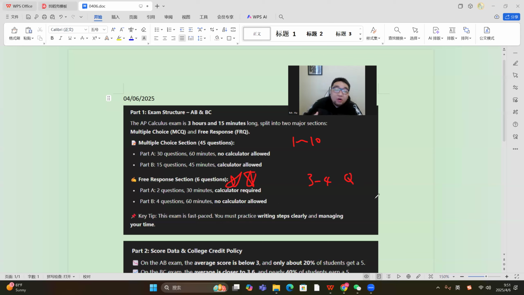So it doesn't mean, oh, I cannot solve the last one, it's pretty hard, it's about Taylor series. But you can answer number one, number two, number three, and they all give you partial credit. That's very important. The test is cumulative, so we only care about the final result. Please answer every single question. Even if you get stuck a little bit, it doesn't matter. Just move on to the next one. So this is about how to arrange the time.